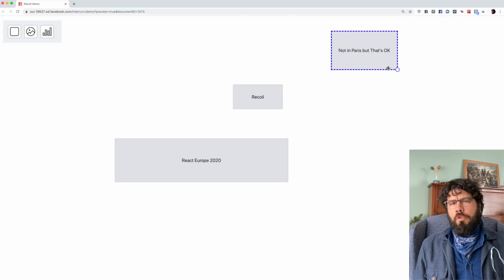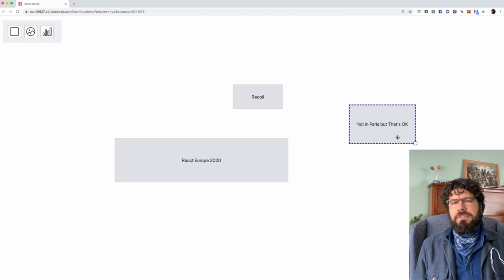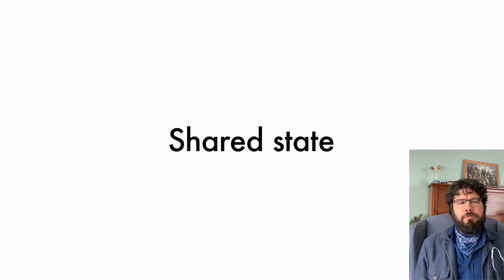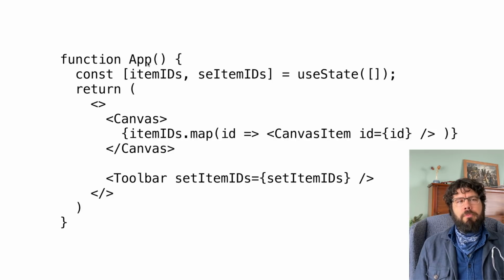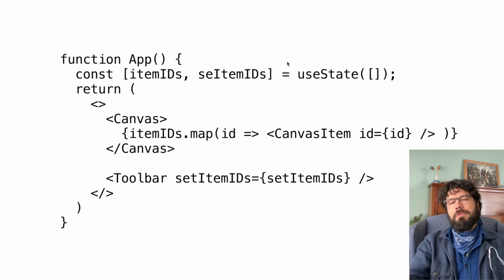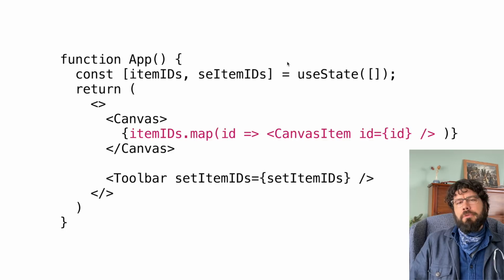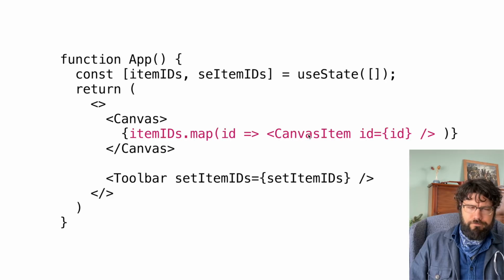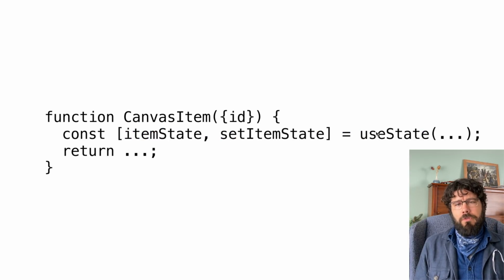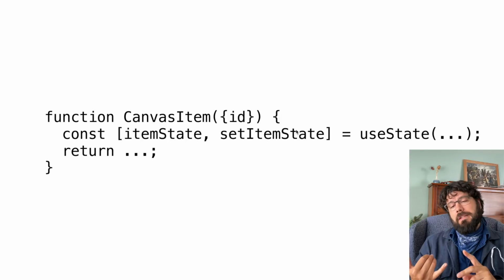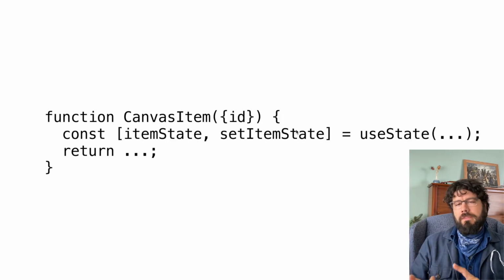Now, the way that we would structure the state for this app using just React state, I'm sure you can already imagine this. We're going to have this app component at the top, and in its state, it's going to have a list of item IDs. Each of those items that we drag onto the canvas is going to have an ID, and we just have an array of those at the top level of the app. Then we're just going to iterate over it, and render out a canvas item component for each item in that state. And then the canvas item has some more React local state that has whatever the state is for that item: XY position, height and width, label, what shape it is, all that type of information.